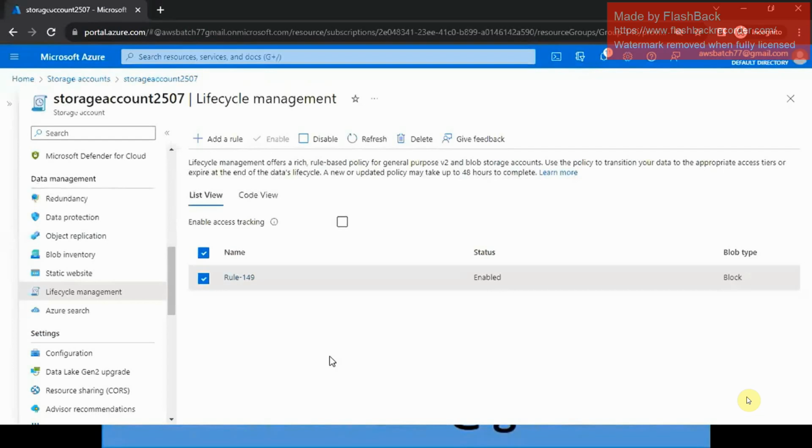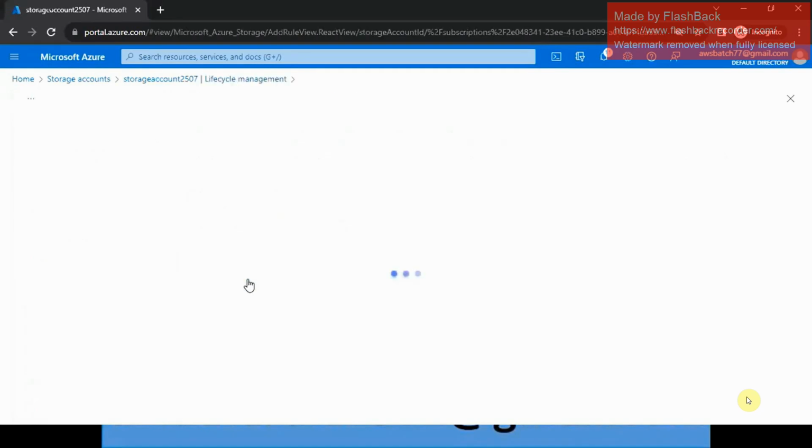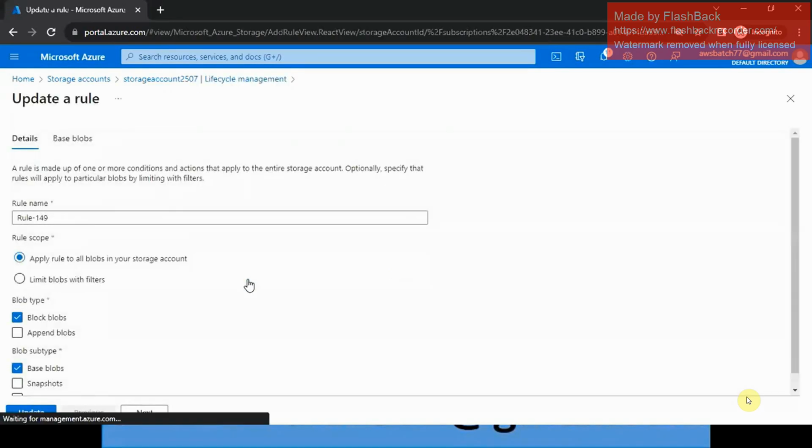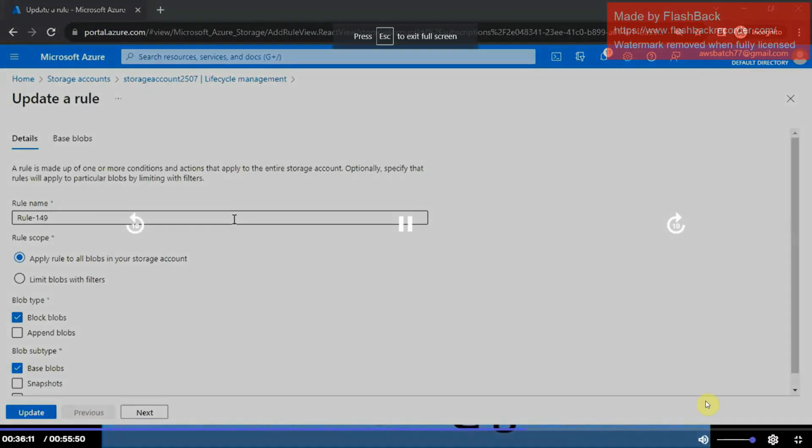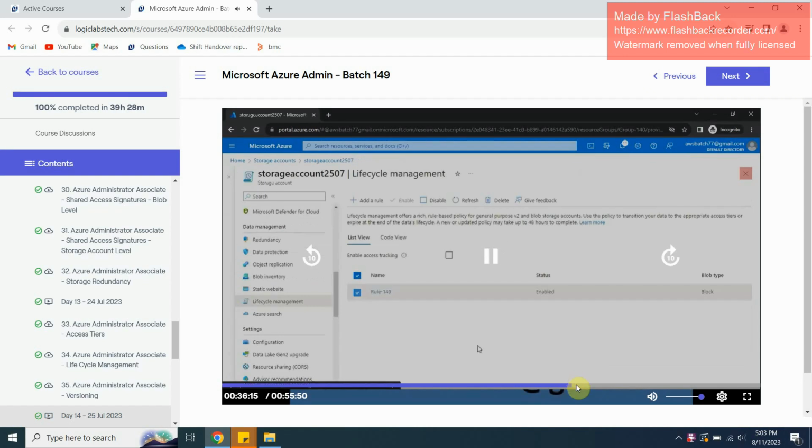Does this access tier determine the speed of retrieval of an object? No, the speed of retrieval, like if it's in hot, when you try to access it, it is faster. If it's cold, when you try to retrieve it, it is slower. The retrieval option is only for archive.